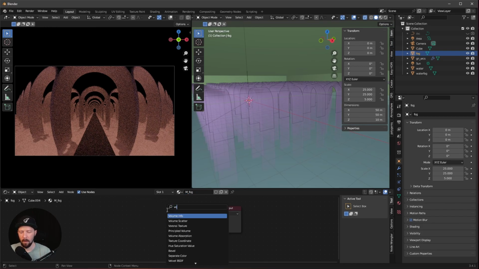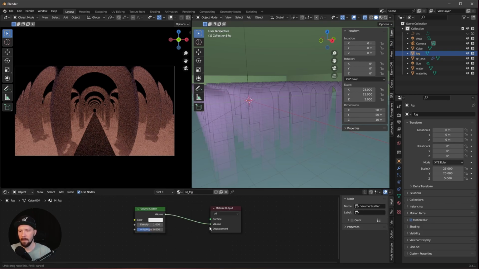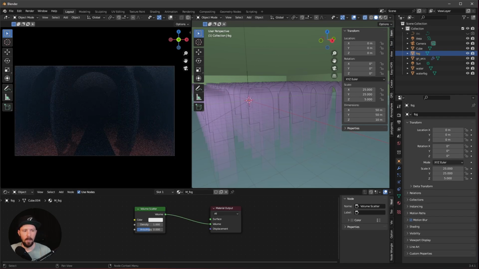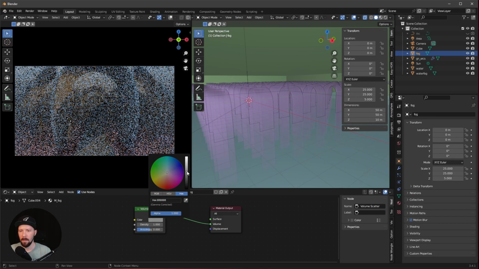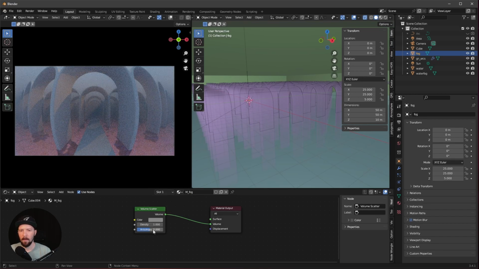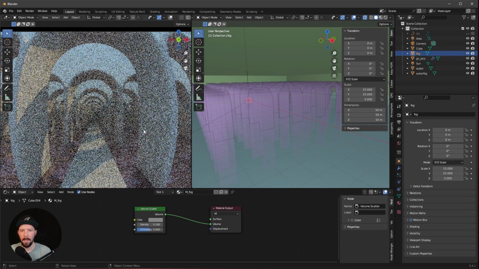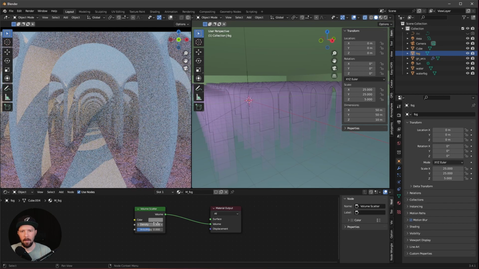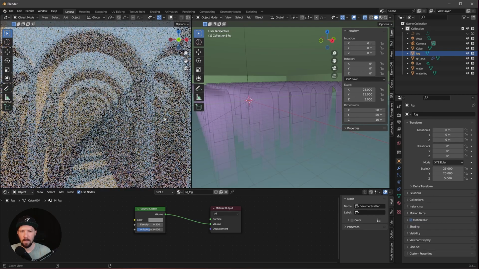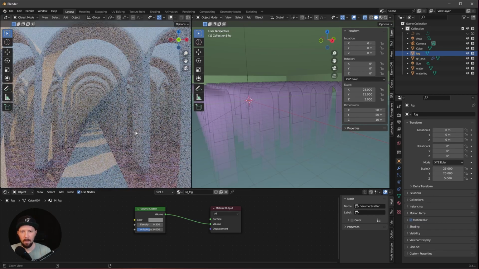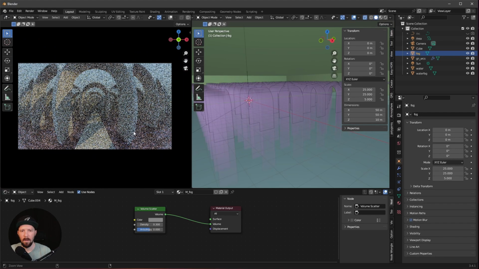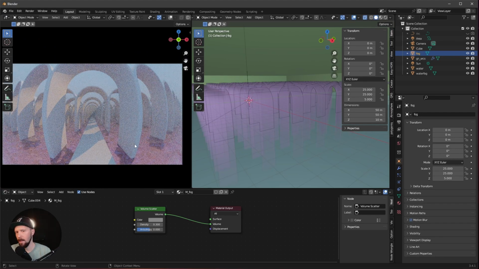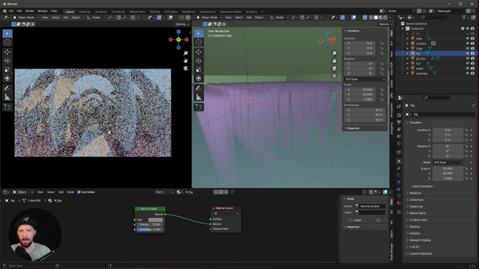So let's search for volumetric scatter again. But we want to change here now the color a little bit to grayish. And let's turn down the density to something like 0.2, so we can barely see here the end, but yeah, so that's a little bit more interesting for the whole scene that we can't see the end. But as always, it's up to you.